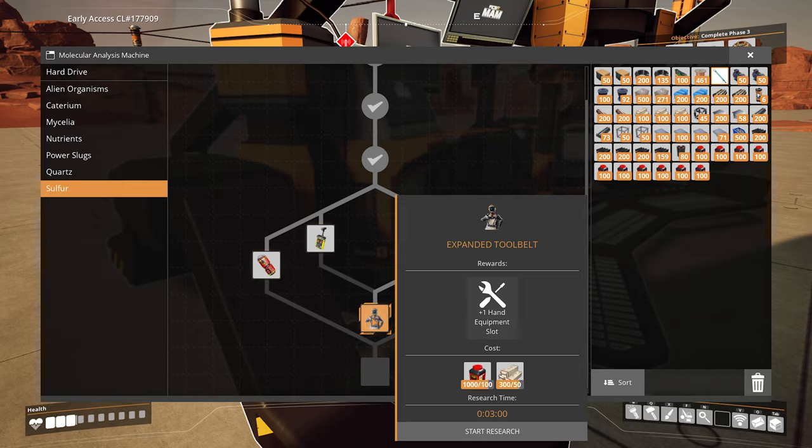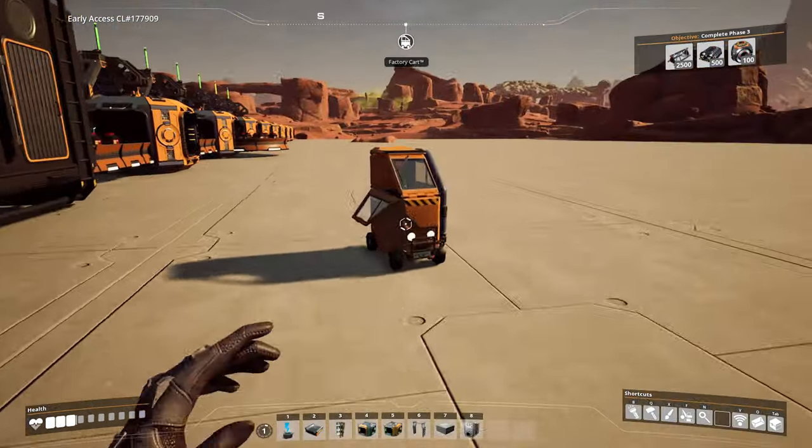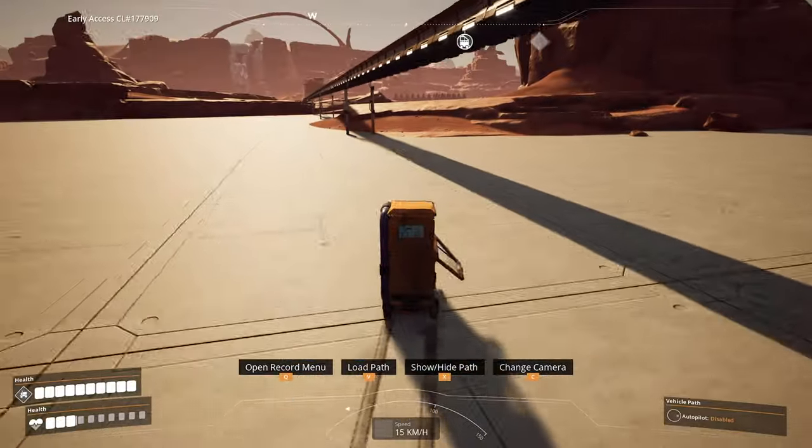Look at this. I could do another hand slot on that. You know, let's just do that. It means we have to wait a couple minutes, but I have to head back. I want to show you another thing I've done over here.